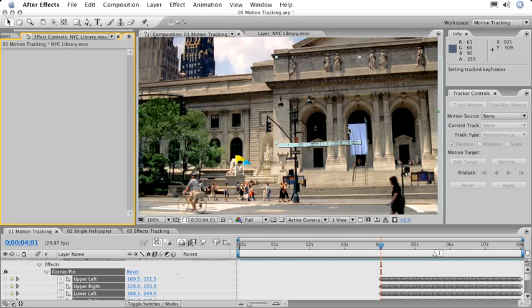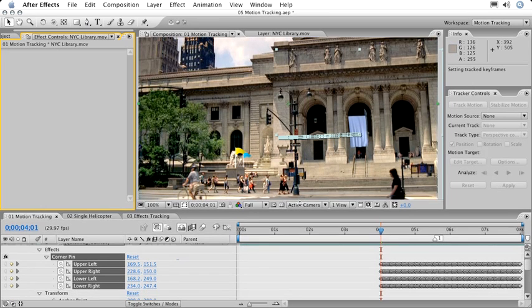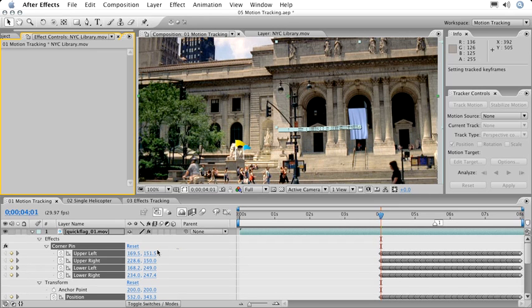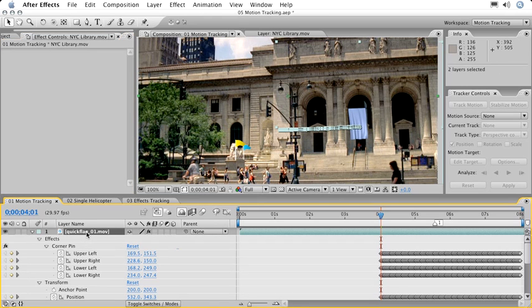Let's take a look at the position values for our target layer. To do this, I'm going to open up the timeline just a little bit so we can see a little more of the parameters and a little less of our composition. Navigating over here, I can see that the layer has not only position keyframes applied to it, but also an effect called corner pin. The reason for this is I can't have multiple positions on the layer.